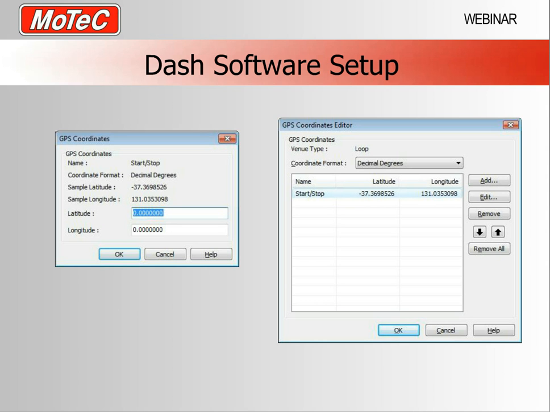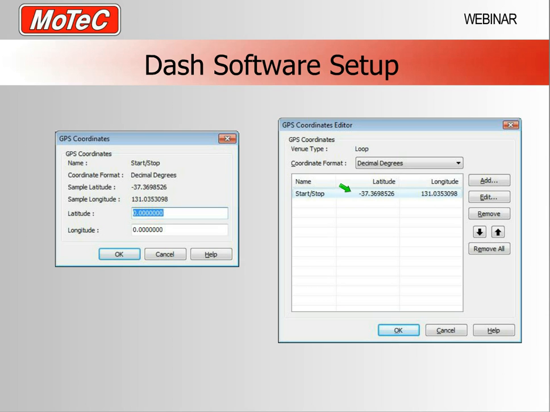So in your dash software, you need to type in exactly the full GPS latitude and longitude that's displayed in that file. So when you look at what we've done where the arrow is there, the number is 131.0353098. You do need all of the resolution to be correctly typed in there. If you type in incorrectly here, you may find that you are in another country, another state, or somewhere else around the globe. So you do need to make sure you type those numbers in correctly. If you get the numbers wrong, lap timing won't work. So this is probably one of the most important parts of the process.